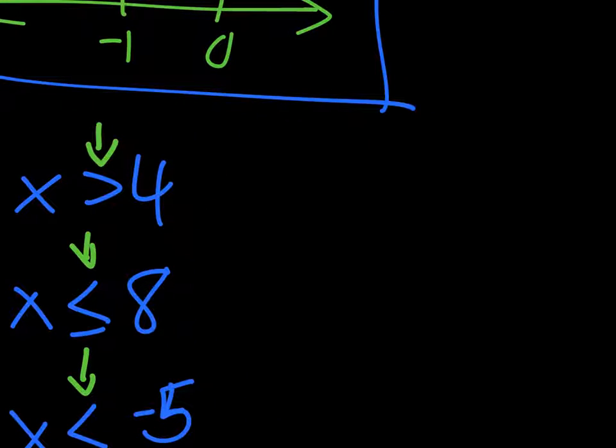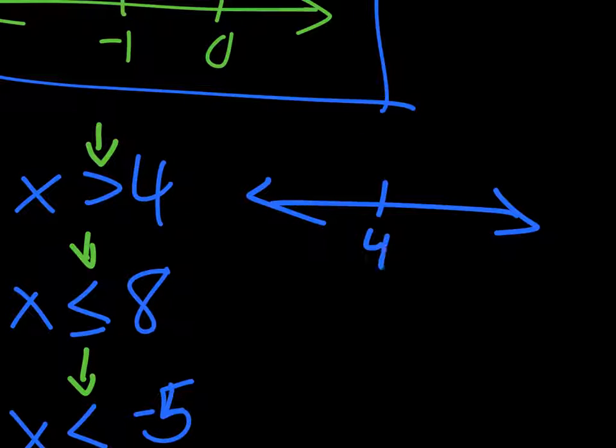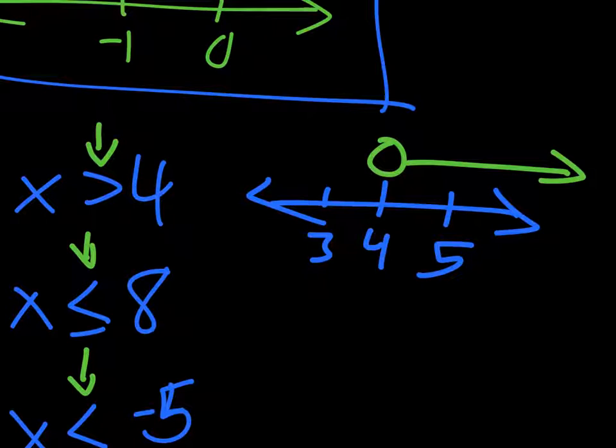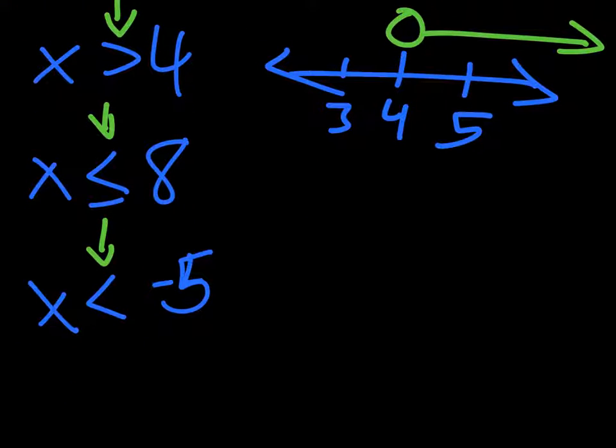So we would take a number line, put 4 on it, and another number for reference. You could do 2 numbers for reference if you like. I don't know what your teacher would specify, but whatever you do, follow their instructions. You mark 4 with an open dot. Open dot is specific. You want an open circle. And then see how the symbol is almost like an arrow pointing to the right? Well, we want the exact same arrow pointing to the right. That is your answer.